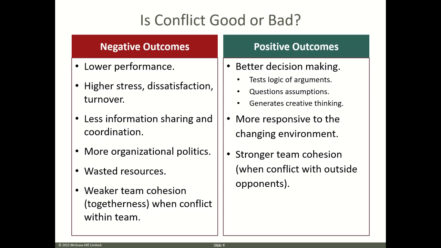Also weakened team cohesion, I mean conflict among the team members. On the other side, if we talk about the positive consequences of conflict, there is better decision making. It tests the logic of arguments. There may be some arguments, positive or negative. Look at the argument and evaluate whether it is logical, whether it has some facts and figures, and why there is the argument. What's the reason behind it? On that basis, the organization can have positive consequences of conflict by resolving and implementing new policies.